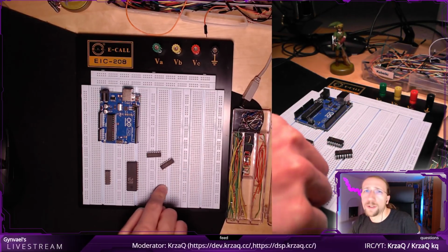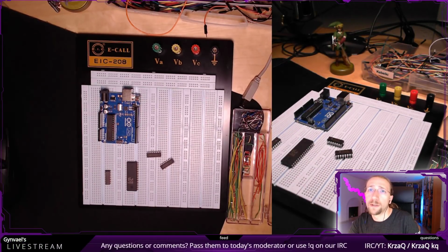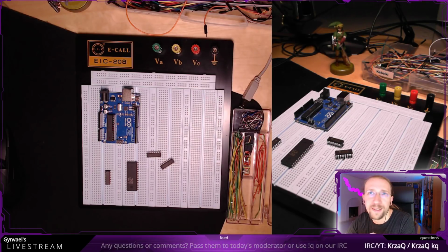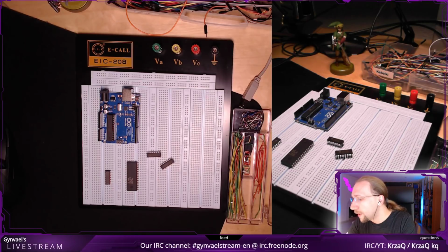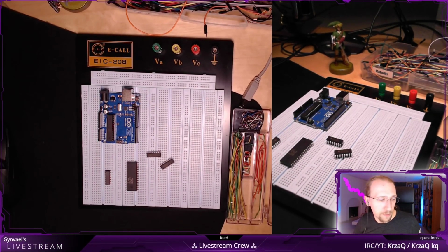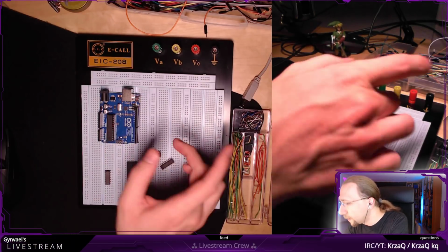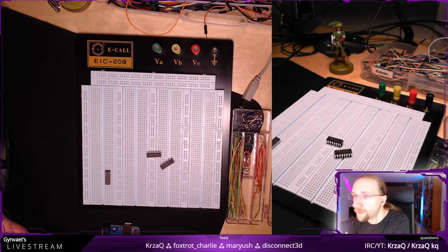This is basically a pretty standard breadboard. It's pretty large. I bought it over 10 years ago when I had one of my first attempts at learning electronics. I usually use smaller breadboards, but for today I decided to just go with this. Now I'm not going to play with Arduino yet. I am going to put this here.